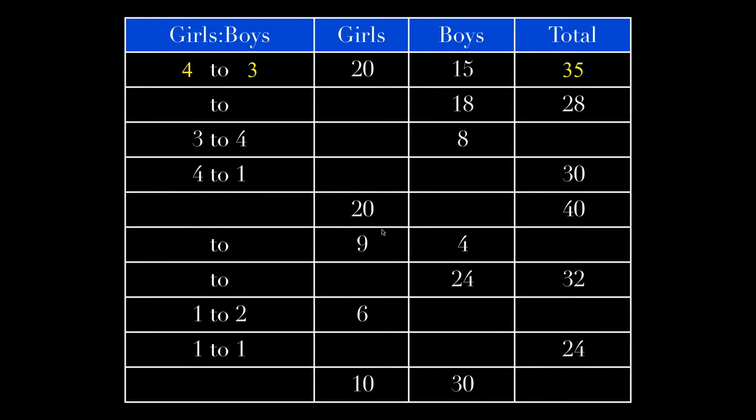All right, second one, I can see I have 18 boys and 28 total people. So just by doing simple subtraction, 28 minus 18 means I have 10 girls. All right. And again, 10 to 18 is the ratio, but since 10 and 18 can both be divided by 2, the ratio is actually going to be 5 to 9.